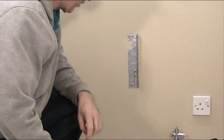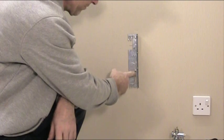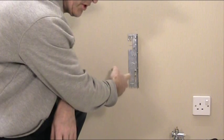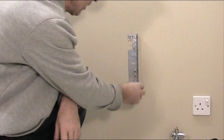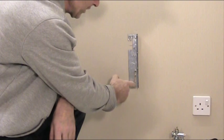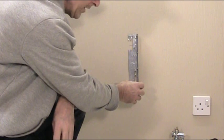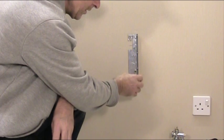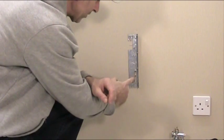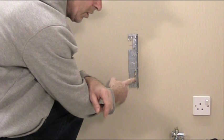We've taken the radiator off the wall now and we're looking at the bracket. We can see that it's only fixed with two screws. I would recommend using three screws on any type of bracket — the screws are cheap so you might as well put them in. The screws have been put on the adjusting slot, which you use to move the radiator valve up and down. The problem is because the slot is so wide and the screw heads are quite thin, they don't grip very well on the slot.